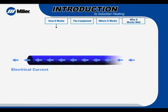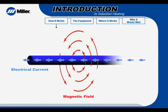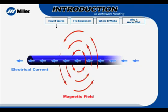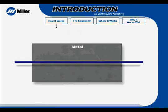When electrical current flows through a conductor, it produces a magnetic field around the conductor. By alternating the current, the magnetic field is reversed. Placing a conductive material, like metal, in the alternating magnetic field causes the material to heat up. Here's why.